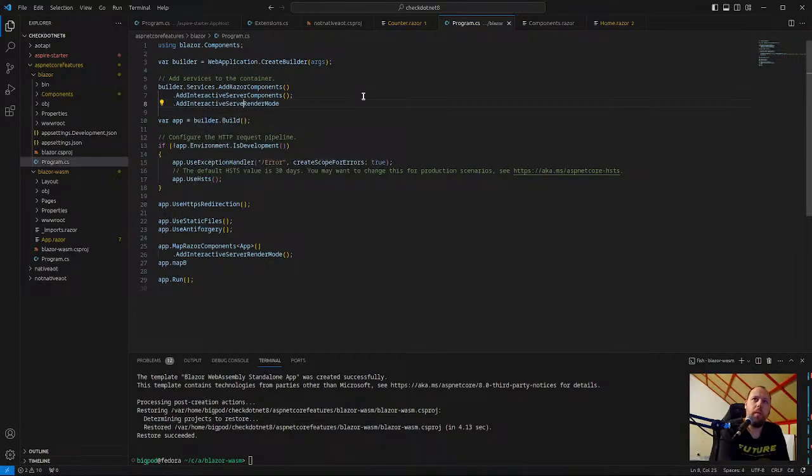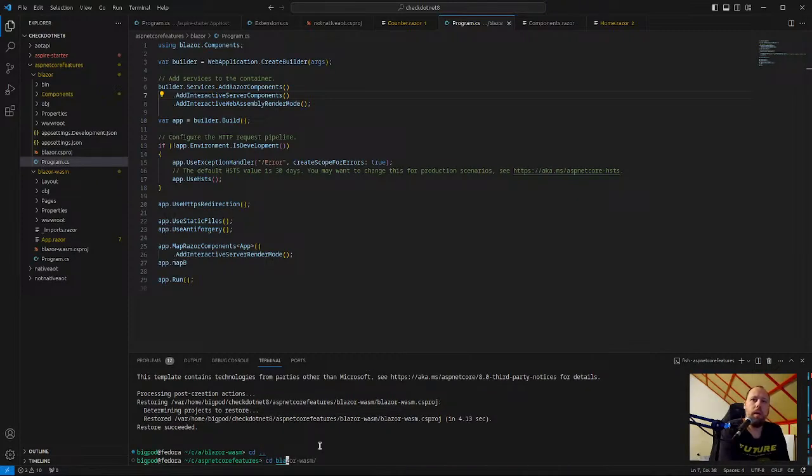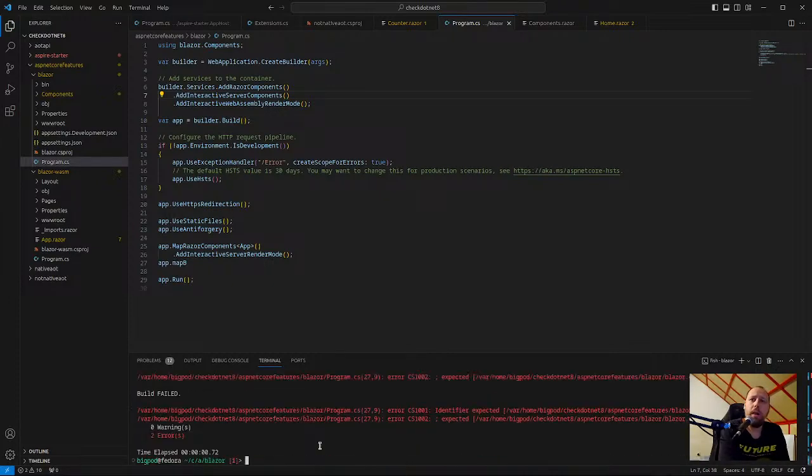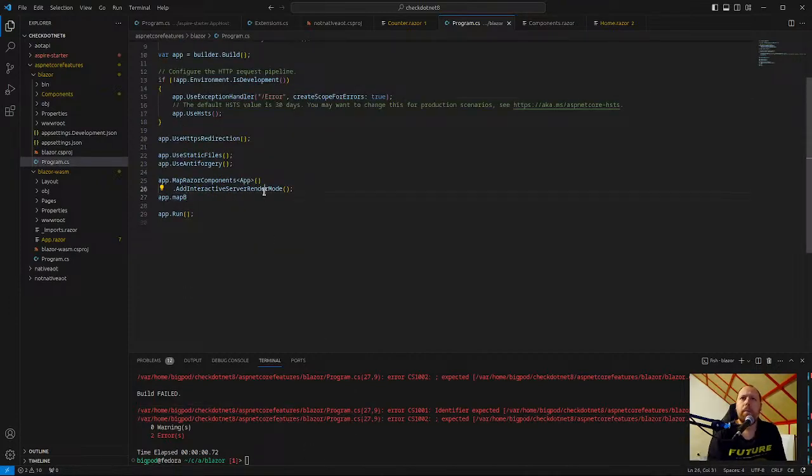When it's a server mode, we have to do WebAssembly render mode, and that will complain apparently, or no. cd blazor, dotnet build. Let's see if it actually complains. Yes, it does. Oh yeah, it complains about that part actually.